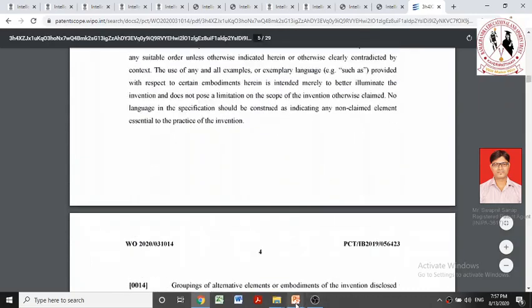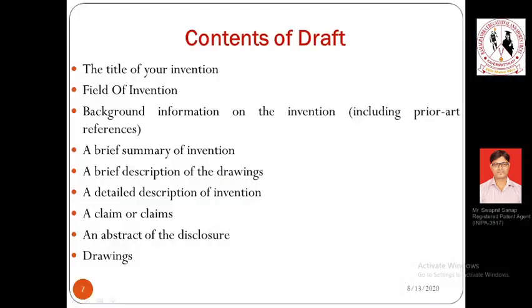Let me quickly revise what we discussed and what we were trying to indicate through that application. So the title of the invention should be in such a manner that it should disclose the specific features of the invention without going into the nitty-gritties of the invention. So by reading the title itself, a reader should understand what this particular invention is, and what this invention is targeted at, right?